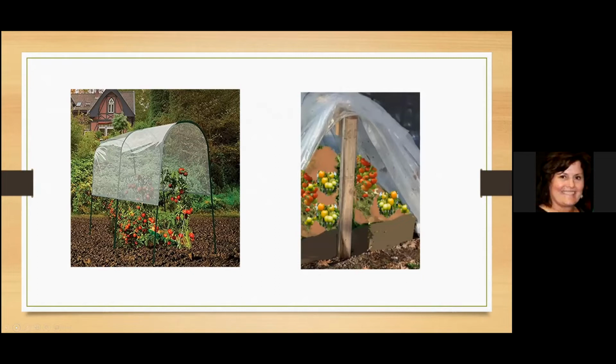And a lot of people called me and said, my tomatoes are just now starting to really produce. And this past weekend we actually had some dips. I think it got down to about 39 here this weekend. So it's getting sort of cold at night. So if you wanted to keep your tomatoes alive, there are tall cold frames. I think of cold frames as being pretty low to the ground, and those are the best at keeping the warmth of the sun and also absorbing the sun's energy into the soil.